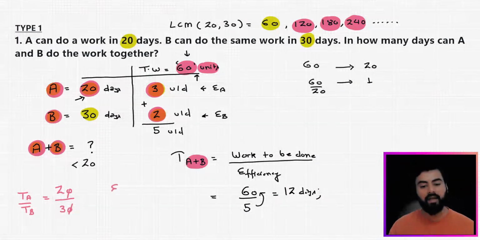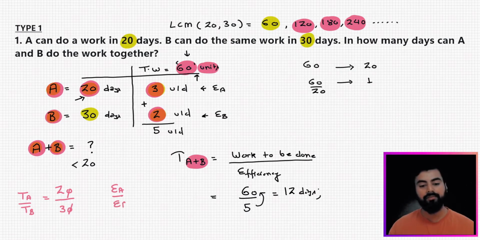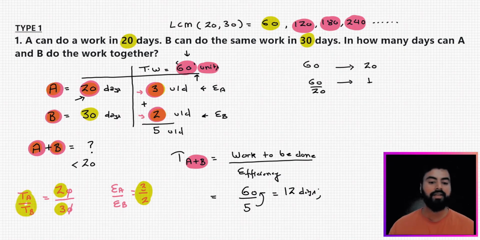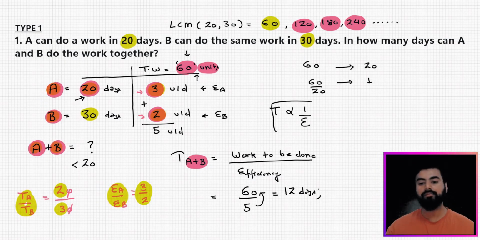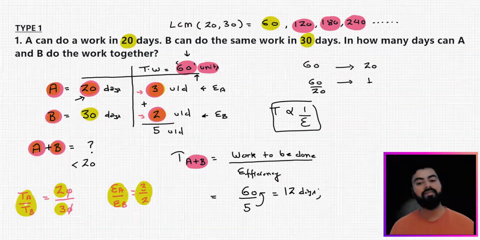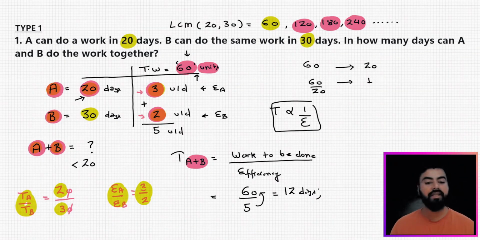Likewise, if you try finding out the ratios of their efficiency, you will say, sir, this is 3:2. Look at these values, 3 and 2. And now simply compare. See how the ratios are behaving. Can you see that time and efficiency are inverse of one another? The ratios are inverse of one another. So from here, can I infer that time is inversely proportional to efficiency? Yes and no. और वाइस वर्सा, एफिशिएंसी इज इनवर्सली प्रोपोर्शनल टू टाइम. यानी कि अगर मुझको टाइम का रेशियो पता है तो मैं वहां से एफिशिएंसी का रेशियो फाइंड आउट कर सकता हूं बाय जस्ट इनवर्सिंग द रेशियो.